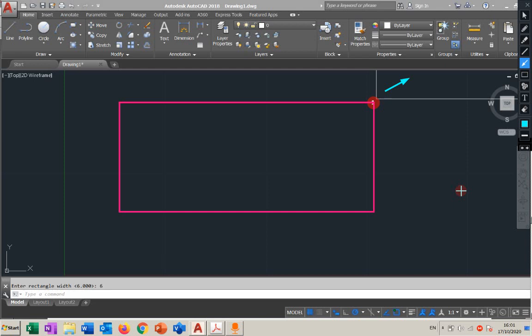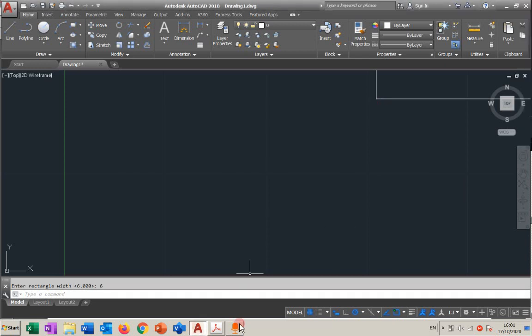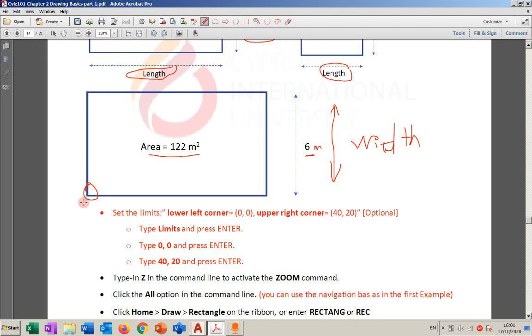Remember this, please. This method works in this way. The point that you have must be this lower left corner, must be this point here, in order to draw it to come. Why? Because sometimes you may have a coordinate at this point. That will be a problem. If I have a coordinate at this point, I will have a problem. Why? Because if I use this coordinate, then the drawing goes in this manner. Remember, this is the problem we have.